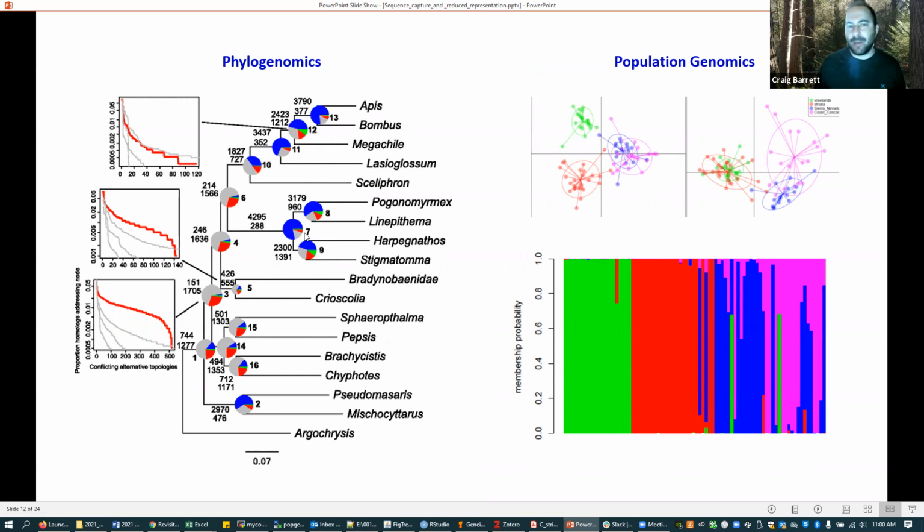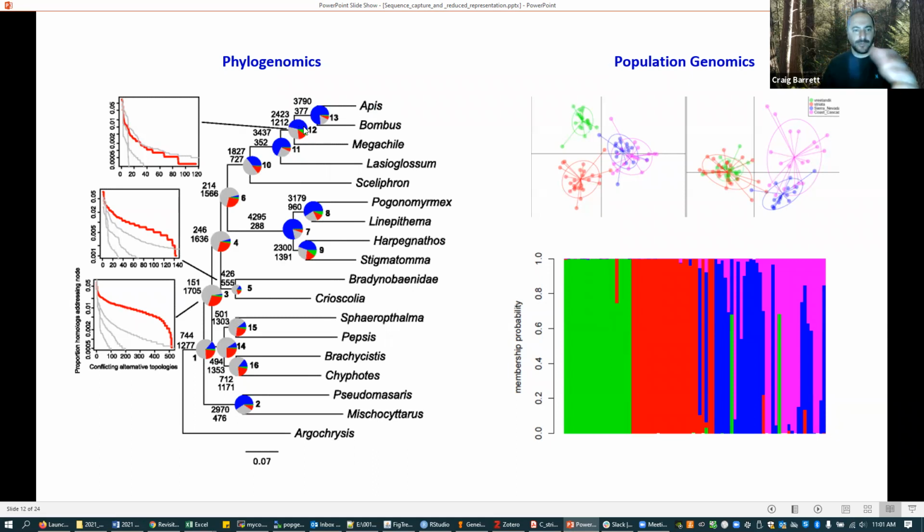We're used to seeing bootstrap support values along branches, but once you start dealing with 500 or 1,000 loci, now we're looking at pie charts. What they're showing you is the number of loci supporting a specific set of relationships. So in this example, with Apis next to Bombus, obviously these are bees, honeybees and bumblebees, about 3/4 of all the loci suggest this relationship. It also gives you an idea of conflicting relationships, so what percentage of loci that you included support some other set of relationships, okay?